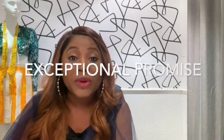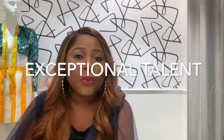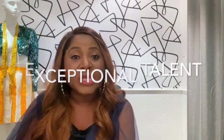So who can apply for the Global Talent Visa? For you to be able to apply for the Global Talent Visa, you have to be in one of the 5 segments. And the Global Talent Visa has got 2 types. We have got the exceptional promise and we've got the exceptional talent. Now, for the exceptional promise, you need to have been in your business from 1 to 5 years. And then for the exceptional talent, you need to have been in your business for 5 to 10 years. So you are like a promise in your industry for the exceptional promise, and you're like a talent, like a thought leader in your industry for the exceptional talent.